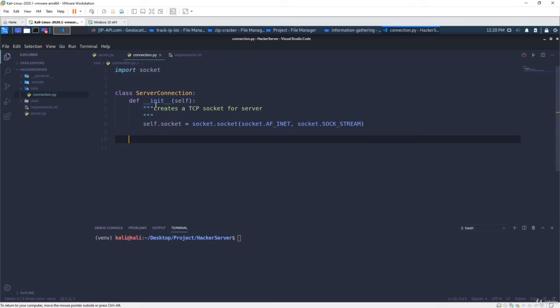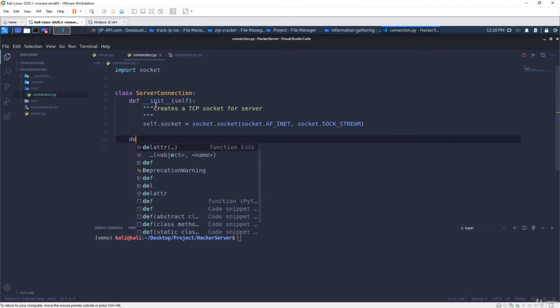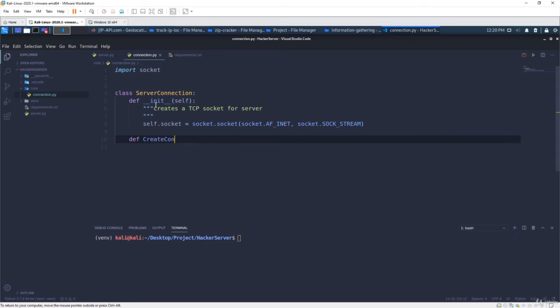Okay, so now we will create a function called create connection. So this will take the IP address and the port, and it will try to listen on this incoming port. So we will call this function create connection, and then it will take self and also the IP address. So by default we set the IP address to the local IP address.